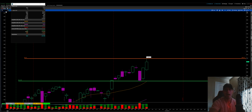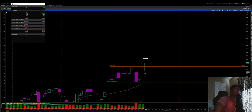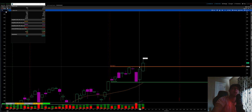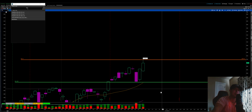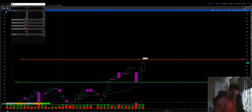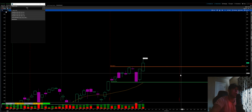And for our daily, we are one time framing up on the daily time frame. If we take out today's low, which buyers don't want to see, sellers do, then we'll just be back to balance, and we'll pretty much just say that the daily balance will be the exact same as the weekly balance, and then we'll just consolidate inside of here until we decide to break out one way or the other. But right now, with the monthly up and the daily up, the market is looking healthy. The market is looking strong. Just need to get the weekly back to up, and we'll be A-okay.